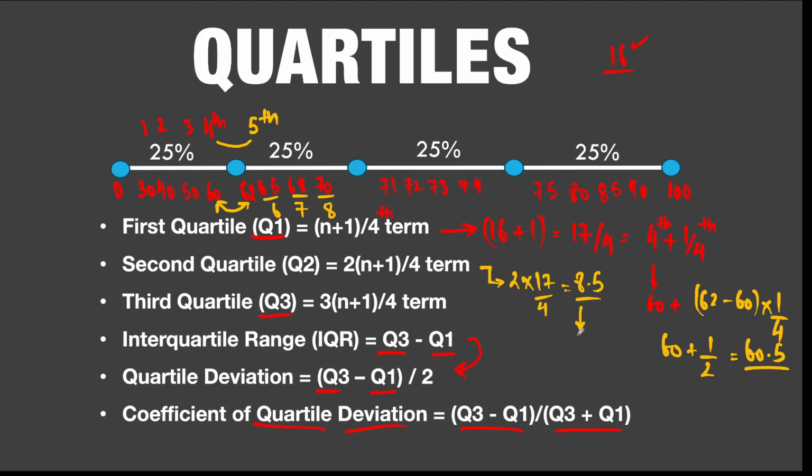The 8th term is 70, plus you have to go half more ahead, and half the distance has to be traveled between the 8th and the 9th term. The distance between the 8th and the 9th term is 1, and half of it needs to be traveled. That means 1 would be multiplied by half. This gives me the answer as 70.5. So this is how things are going to progress further. Okay, I have taught you the entire concept here.